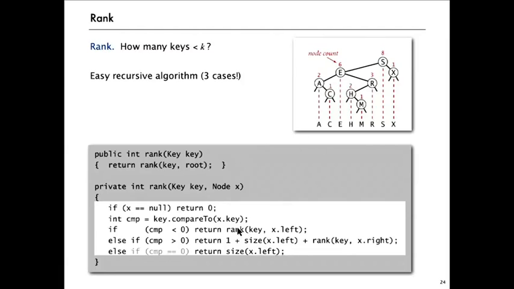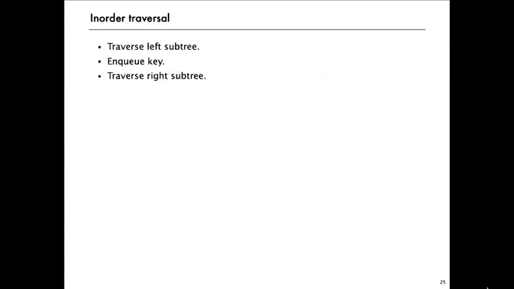What about starting at the root? If we have the case where E is less than S, then the rank of E in this whole tree is the same as the rank of E in the left subtree. So that's that case. And then if we're going to the right, then we have to add 1 for the root and 1 for the left subtree of the root, and then find the rank of E in the right. So that's an easy recursive algorithm for finding out the rank, and it's definitely an instructive exercise to check that you believe that that method works.